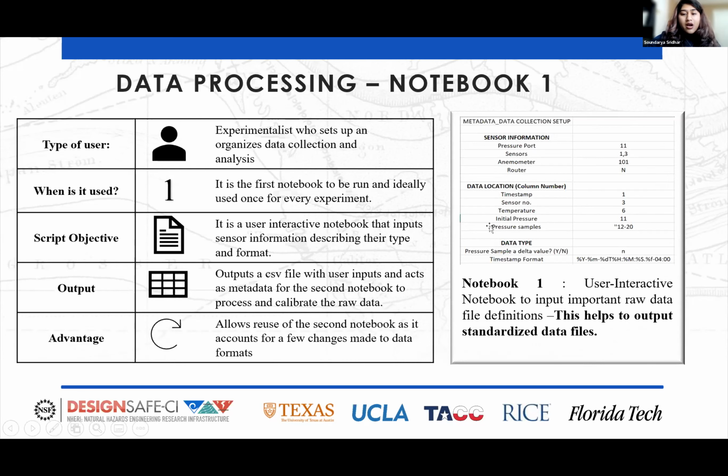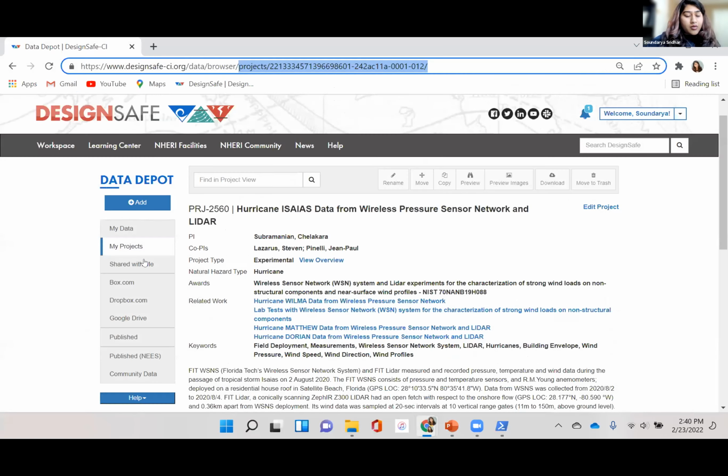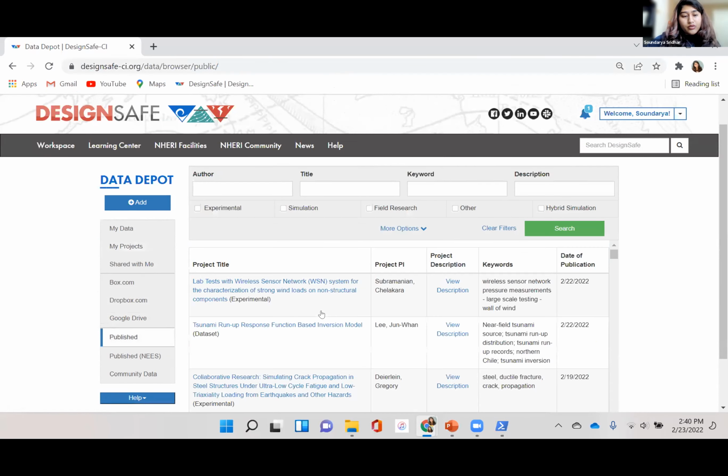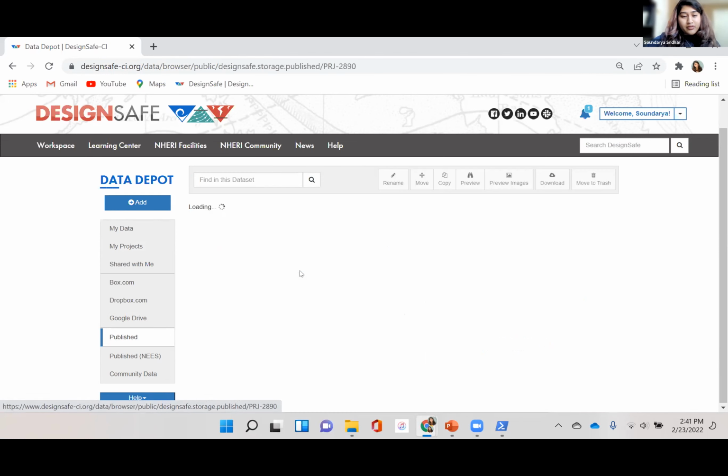So again, I can quickly jump out of the presentation and show you one of our published projects. To access that, you go to Workspace, Data Depot, and under Data Depot, you go to Published. If you type in wireless, all 3 published projects are our team's projects, so you can access any of them and find the Jupyter notebooks.